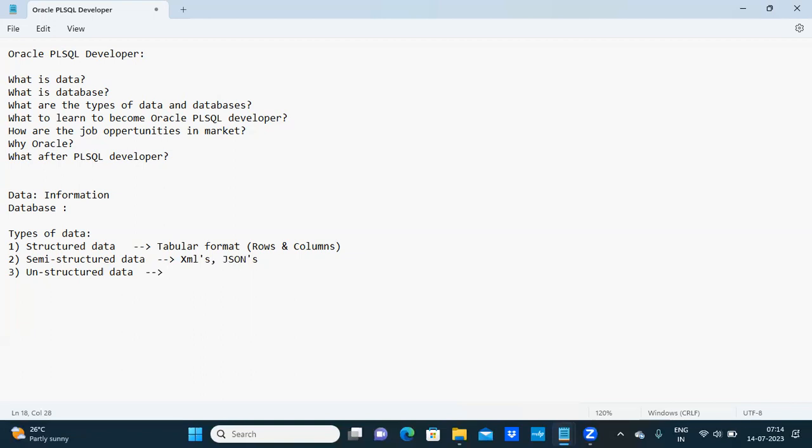It is one-time data. Let's say, for example, you are booking one cab. Everyone knows cab, right? Ola, Uber, Rapido. You are booking one Uber cab, for example, from JNT to Kukatpalli.